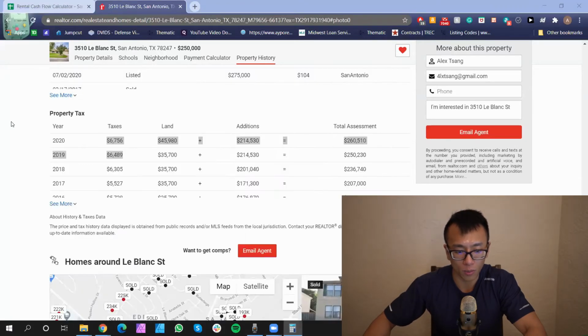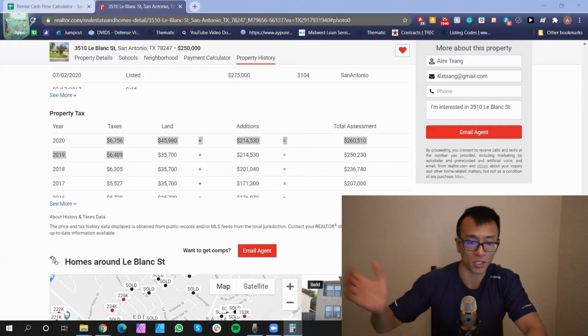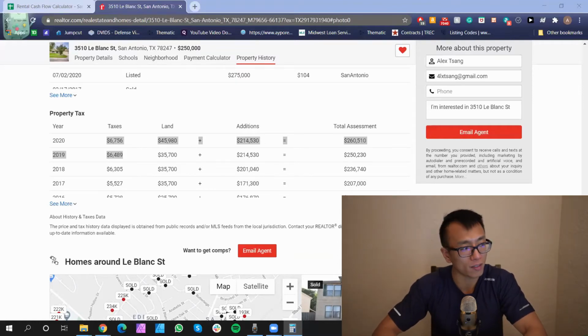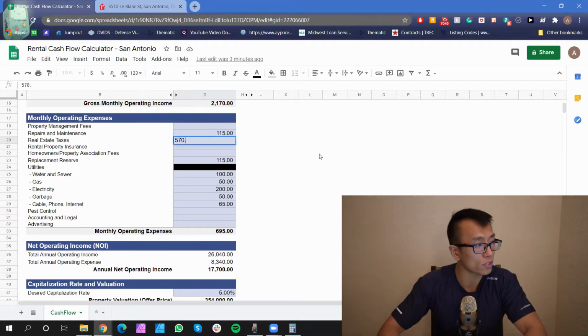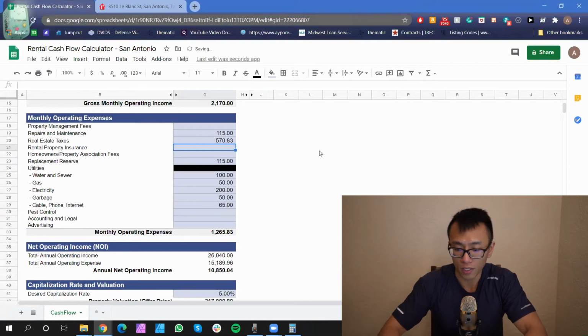So I'm going to do some quick calculations, and I'm probably going to increase this tax about $100. I'm going to be conservative and actually add about $100 on there. And I'm going to say my next year, if I own this property, I would pay $6,850. And then I divide that by 12 so I can find the monthly expense. And that will equal $570.83, to own this property and just to pay taxes on.